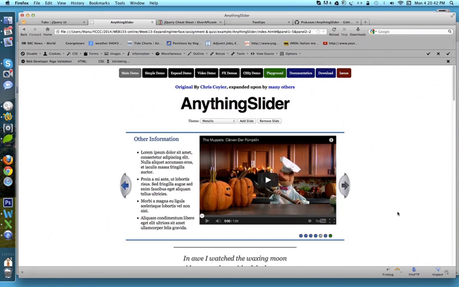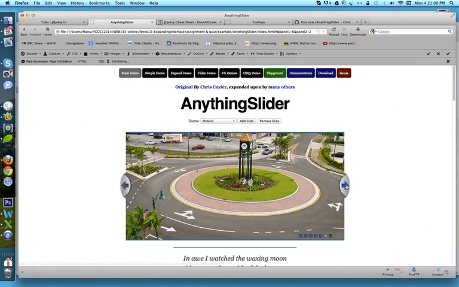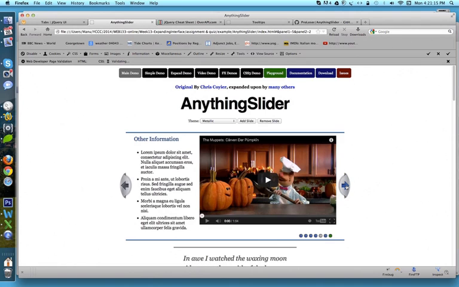What is a slider? A slider is basically a feature on a page that lets you move forward and backward on certain items. Here I have a video and some text, and I can click on this arrow and it's just an image, not an image. A slide, it can be whatever is necessary for you. It can be just text, it can be text and image, it can be a video, it can be linked to a song, whatever it is that makes sense to you to have in a slide.